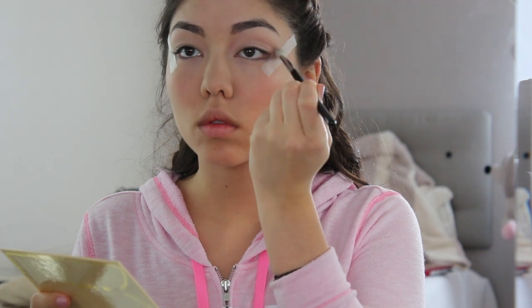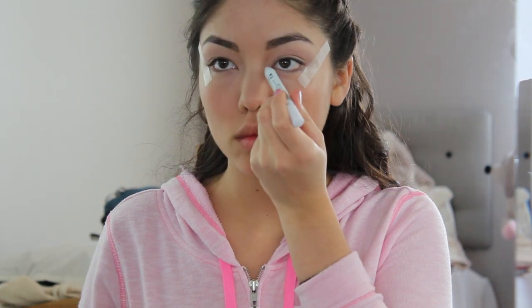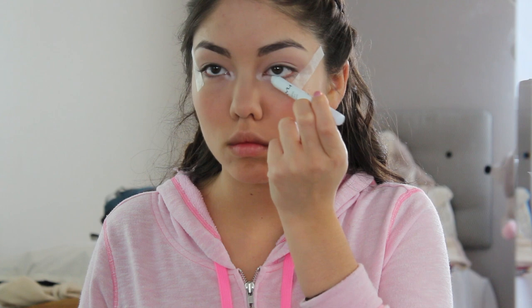And this works really well for all different sorts of eye shapes and different people, I guess, because I did this on my friend Lily and I think it worked out really well for her. So the first shadow that I'm using is called Unconditional from the Lorac Unzipped palette, and I'm placing this to emphasize my crease.